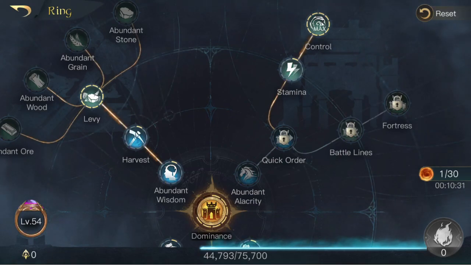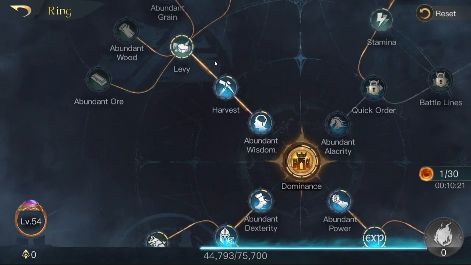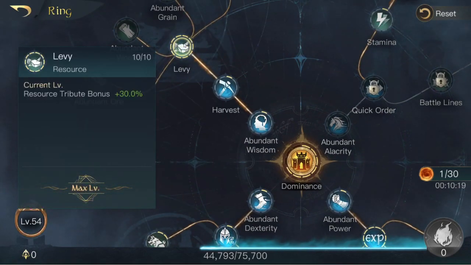If I was to restart Season 2 right now, this is the major change that I would make. I would not max control second. Believe it or not, no troll, this is serious. I would max Levy as my second skill. I don't know if this is just because of my experience with my server being, in my faction in particular, being so crowded, or if this is just a Season 2 thing.